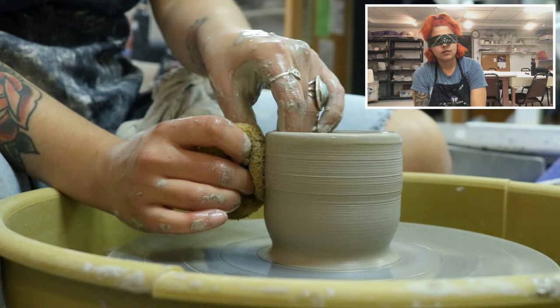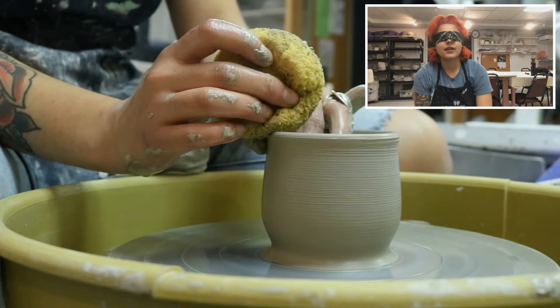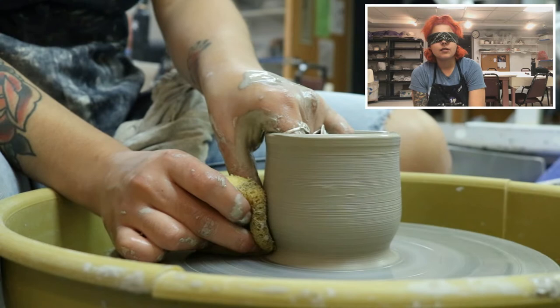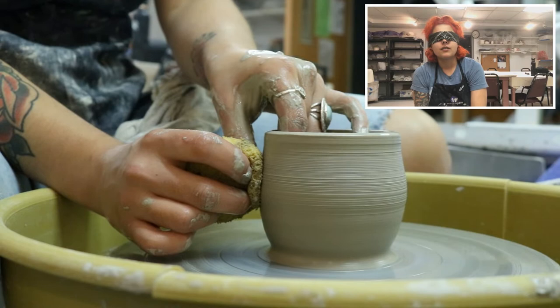Honestly, I feel like after having thrown two pots blindfolded, I don't want to say it's easier, but I feel like I don't get it knocked off center as much, probably because I'm being very careful about all of my movements. I don't know where the clay is, I can only assume, so I have to be very careful not to disturb it.